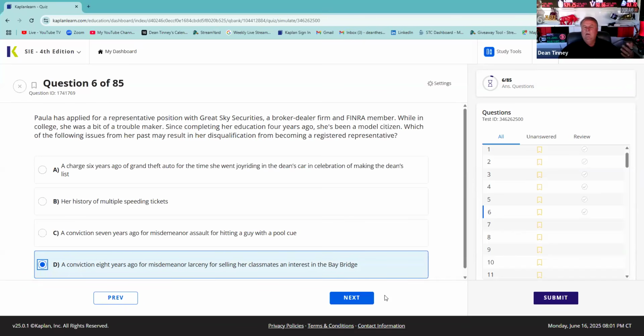I joke, I say, what were you doing before you wanted to work at my broker-dealer? And you say, Dean, I was a teller at the bank. And I said, what happened there? You said, I was convicted of misdemeanor embezzlement. I said, what do you want to do for us? You said, I want to work in the cashiering department. I think so, right? Number 3. They are all bad, but this is the worst in all.